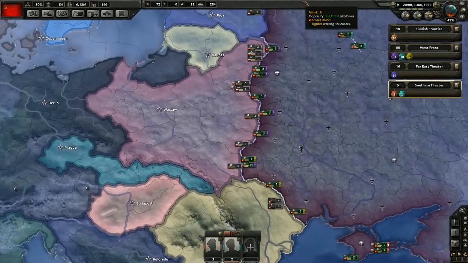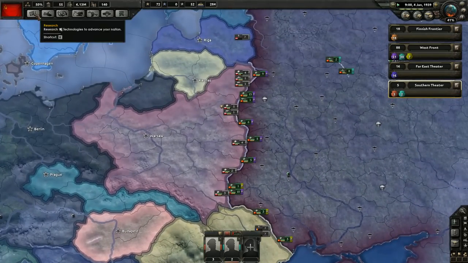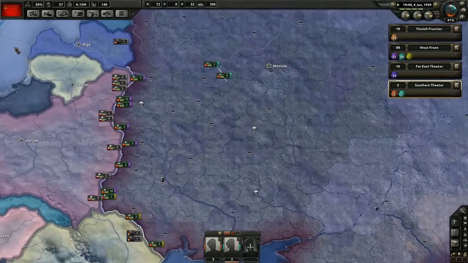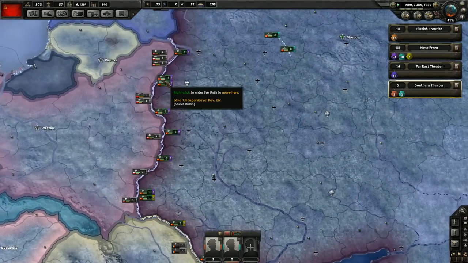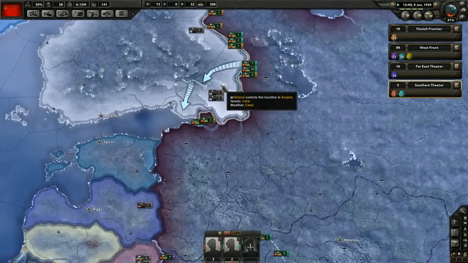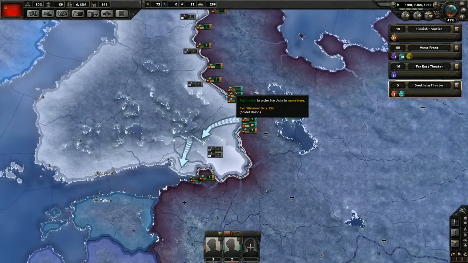Yeah, so for those of you that are just joining us, we have an overarching strategic goal. I still have a motorized on the Polish front. Where is he? Oh, yeah, no, that's fine. I'll leave one motorized on the Polish front. I need to fill that in with some motorized anyway. Zhukov can't have everything by himself.